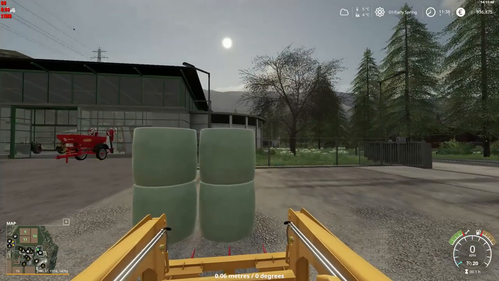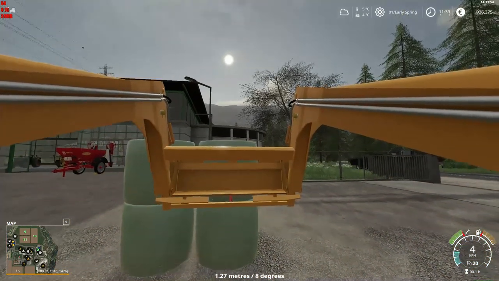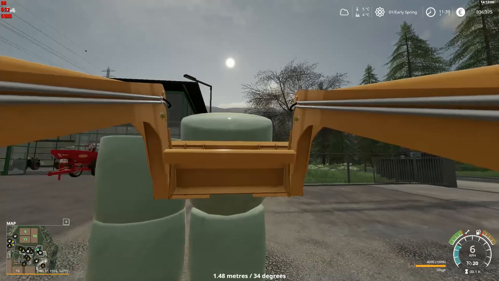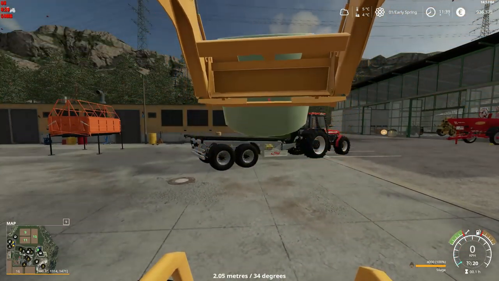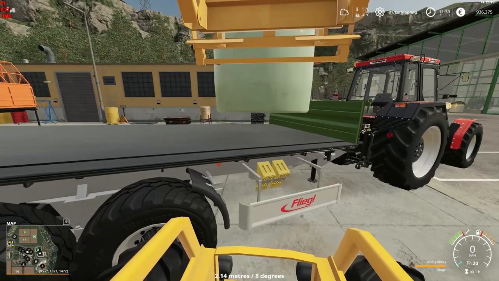And I'm here on the Minibrunn map. And I'm about to do something you're not actually supposed to do. I'm gonna use a stabby bale fork to pick up silage bales. So they're pretty much hooped now because they've been pierced, of course. But I'm gonna make ready use of them as well.